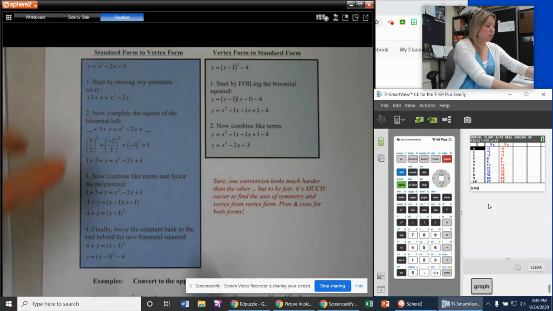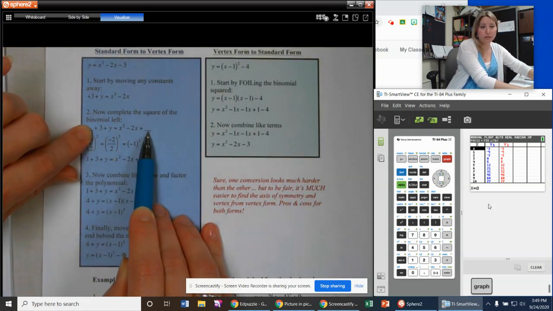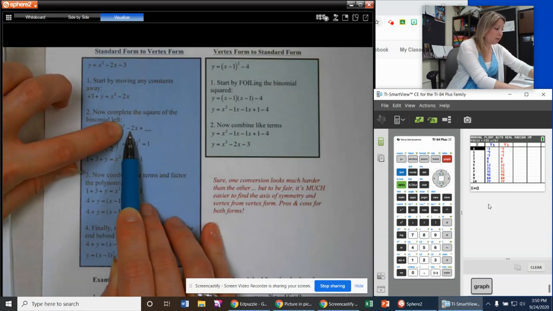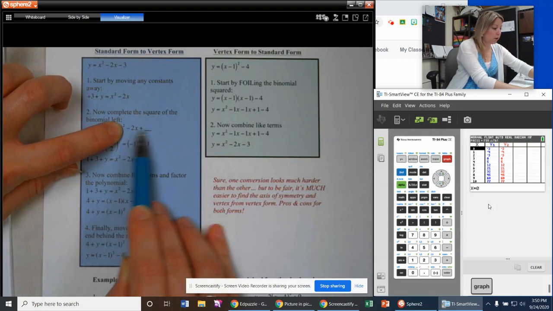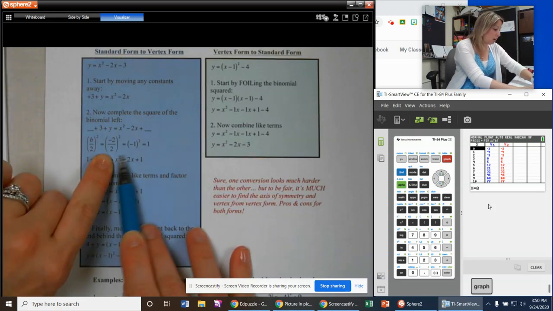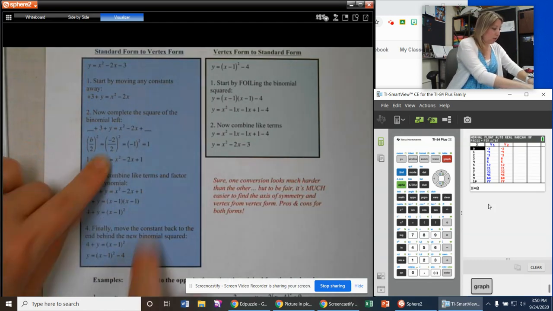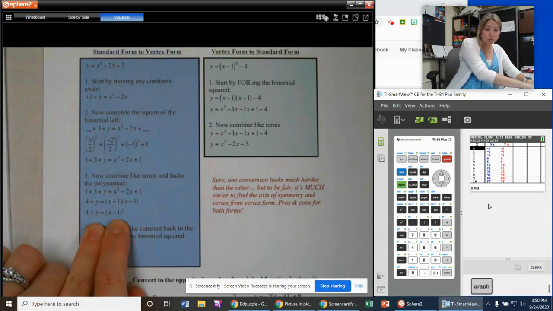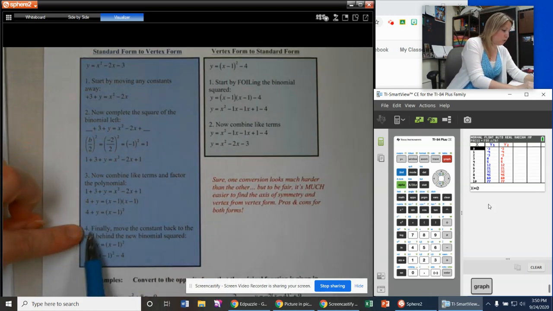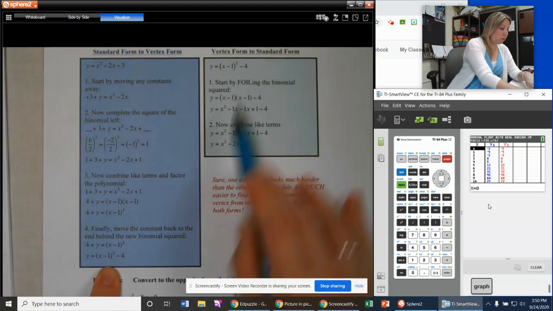This is where you get your x squared and your x on one side of the equal sign and put that plus blank on both sides. The blank gets filled in by taking this, dividing it by 2, and squaring it. 2 divided by 2 is 1. 1 squared is 1. That's how I know what goes on the blanks. And then that's a trinomial that factors to become 2 binomials. And those 2 binomials are exactly the same, so they get written as 1 binomial squared. Okay? That's how we do this. And finally, you move that last number over to the end. That's what gets you that vertex form.